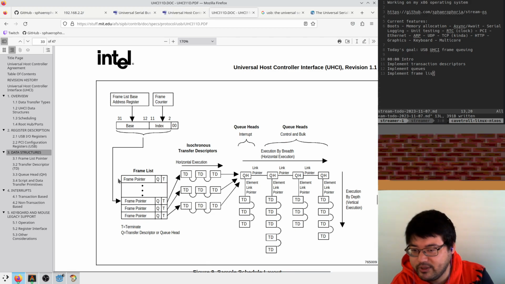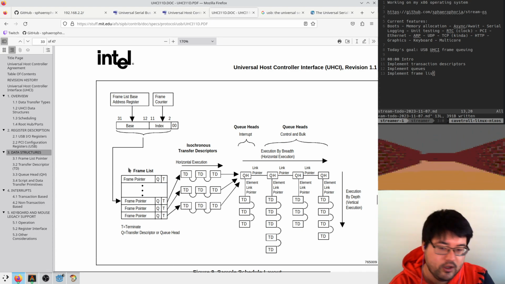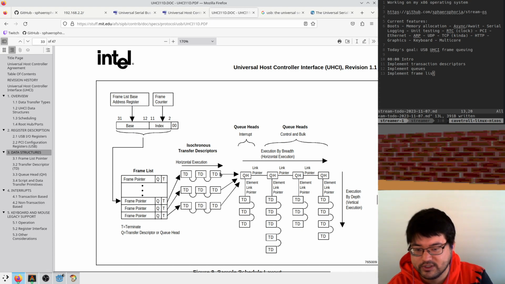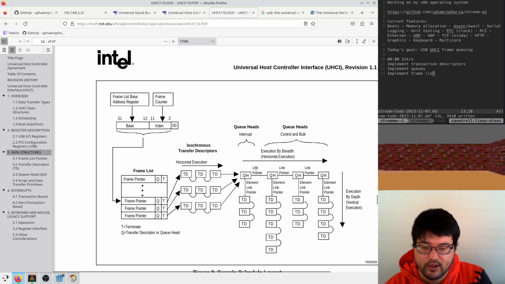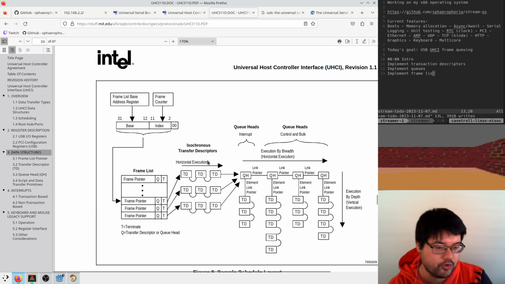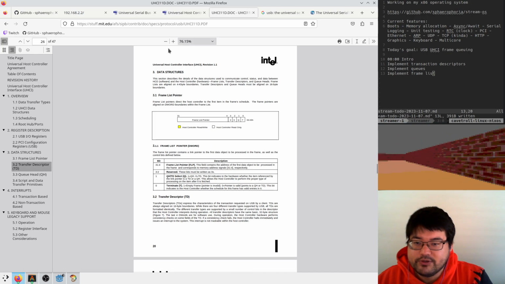You have this frame list where you tell the card to read from, this circular buffer essentially. And it can point to either transaction descriptors or queues. And the queues point to transaction descriptors. Great. Transfer descriptors. I've been using the wrong word this whole time.